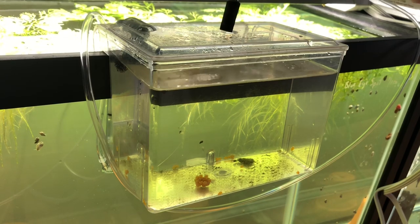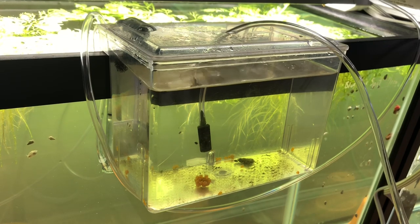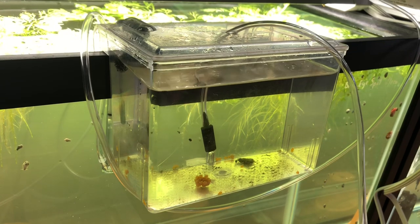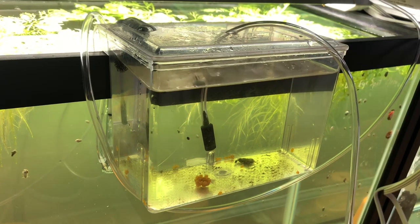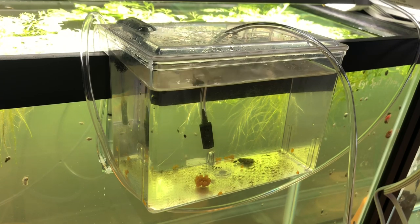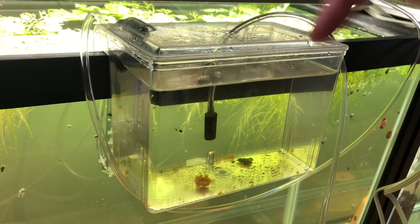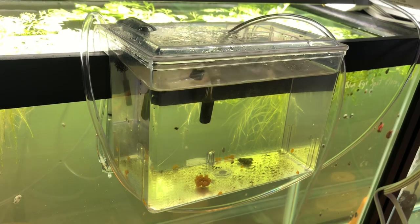I'm going to go ahead and drop an air stone — these skinny ones from Jemco. It's a more sleek air stone. All I'm going to do is turn this on and hook it up to the central air. Now we're going to get more of that flow and get constant new water from our tank that's going to be cycled, so we don't have to worry about ammonia or doing water changes. I think this is going to be a perfect pleco grow-out container for me — I can still get new water constantly pumped through here, get rid of the noise, and also get some surface agitation.